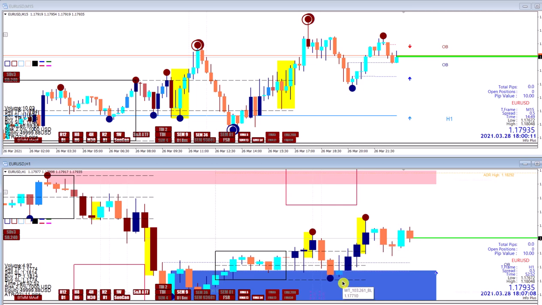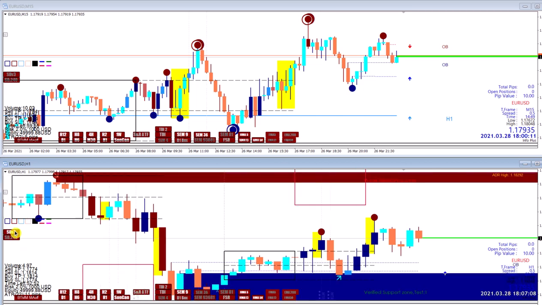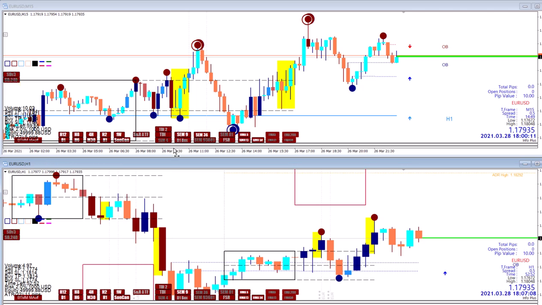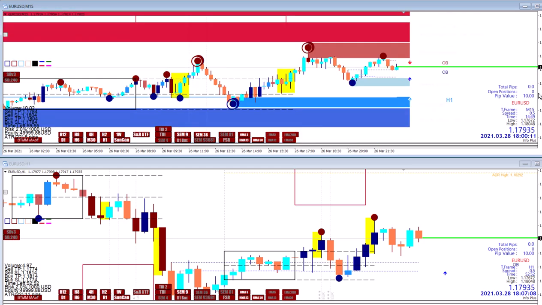We also have signals for break and retest, support and resistance. We haven't yet gotten into that. We still want to do our PTMM things. So there's a support and resistance as well as a supply and demand, eh? Right, break and retest. You go look at a 15-minute, and remember I designed this so that when it touches it, it breaks it. So there's that zone and that confirms, right?